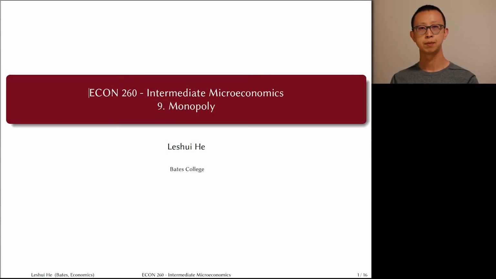Welcome back. As extremes of thought experiments, we can imagine a market with perfect competition, or a market with no competition at all. In reality, the markets we see have different degrees of competitiveness, but they all lie in the spectrum between these two extremes. In previous videos, we discussed one extreme, perfect competition, as an important benchmark. In this video, we expand on the firm's problem in the perfectly competitive market to analyze the other extreme market structure, monopoly.